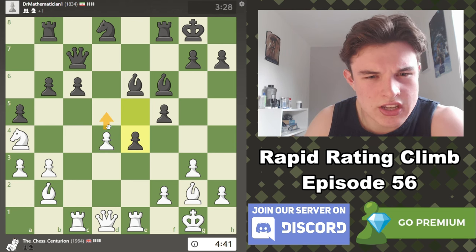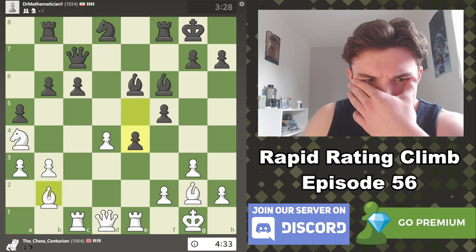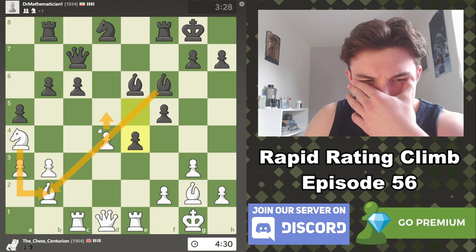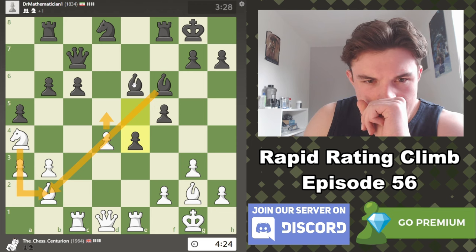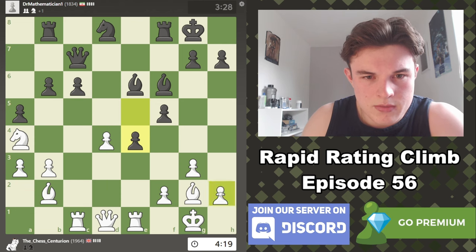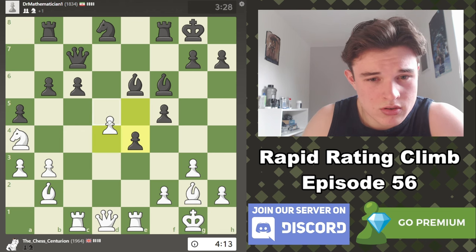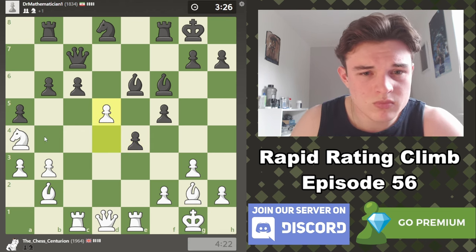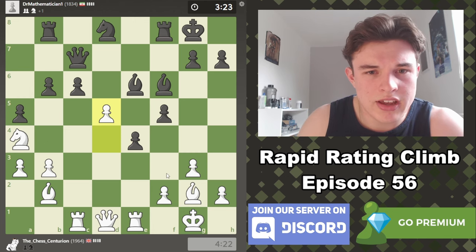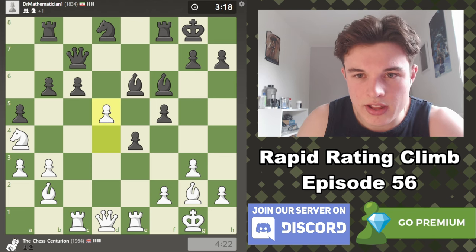Interesting. Can I not push d5? Can I push d5? D5, bishop b2, knight b2. He can't take because I take. And then after takes, takes, this looks like an issue. This is a big problem. My bishop is kind of locked out of the game, I know. But this tactically looks like it works.